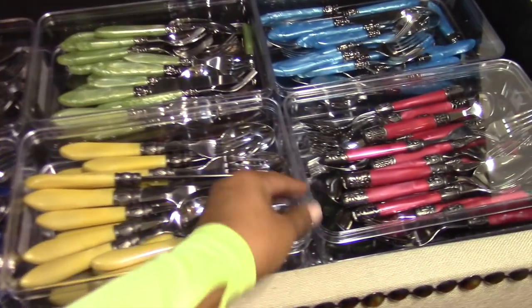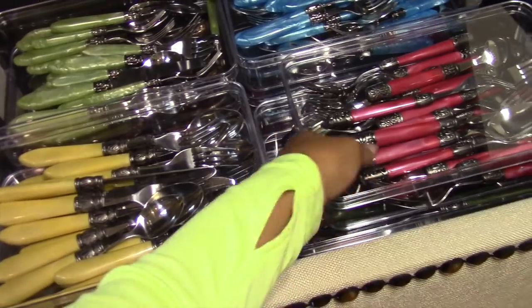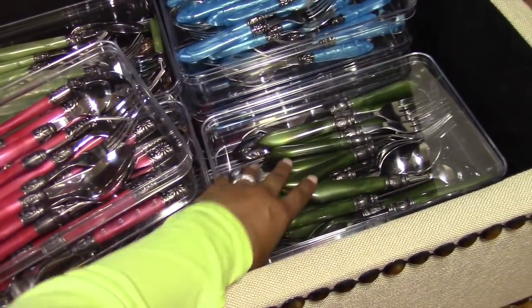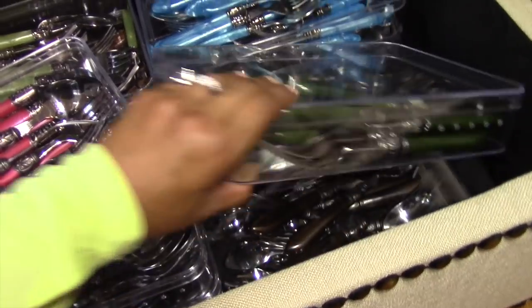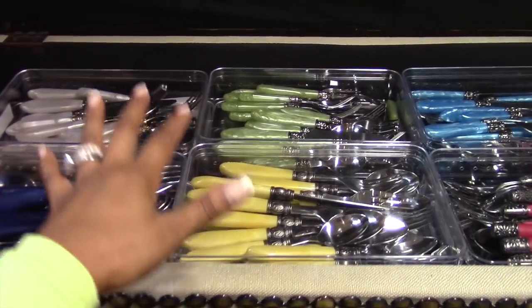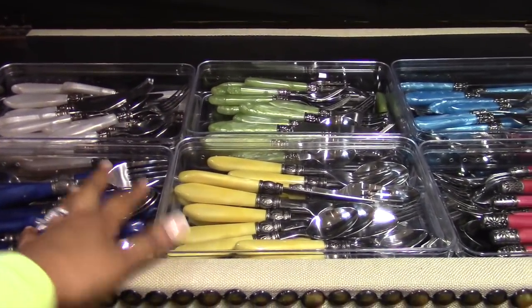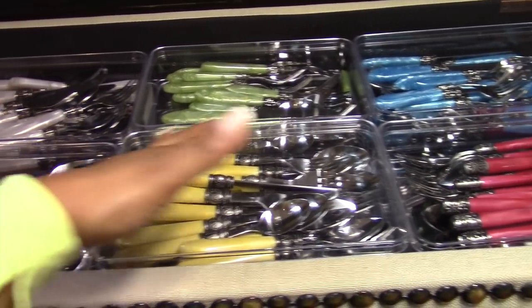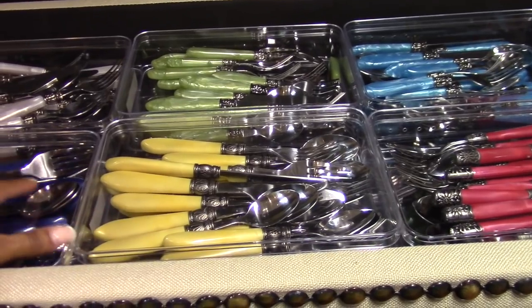flatware. So these boxes are stacked 3 high. So there's 1, 2, and a third one down there. So basically in the first bench, I keep all of the colored handled flatware, so I know that I can just come here if I need to mix and match colors.